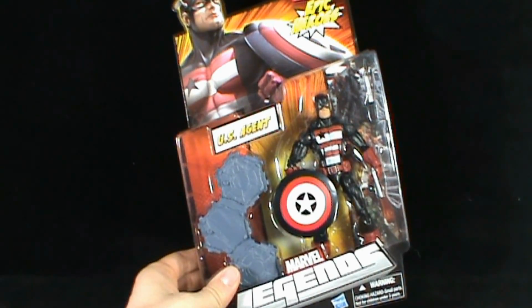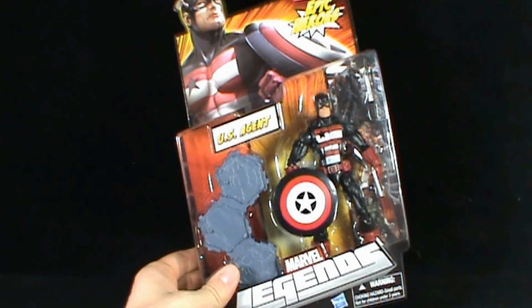Today's Toy Spot, we're having a look at the Hasbro Marvel Legends US Agent.